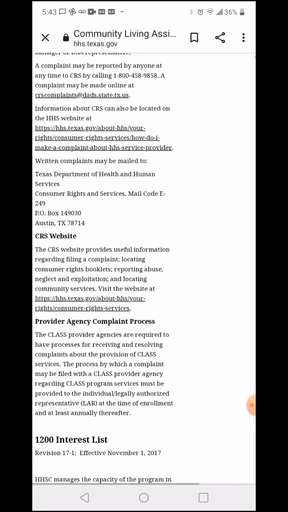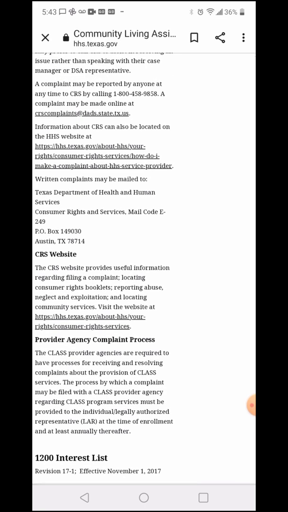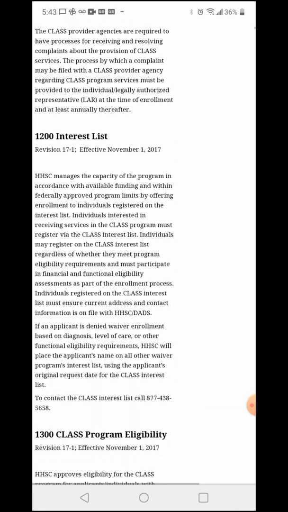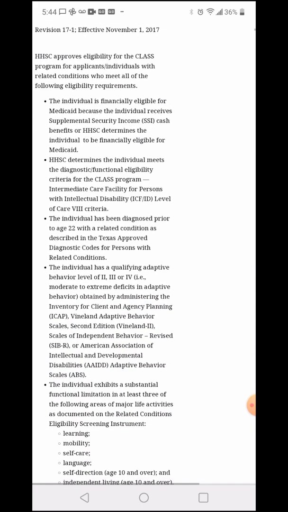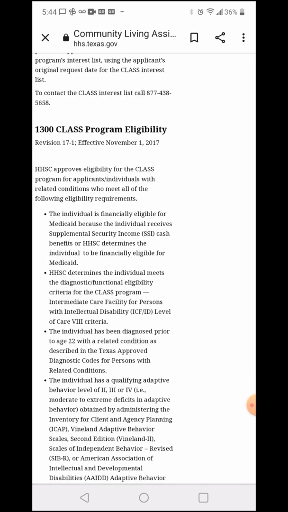And according to TAC rules and regulations, the FMSAs are responsible for providing these sorts of training. It's not the DSA. It's not your case manager. It is the FMSA that's responsible for providing this type of training to all CDS employers. That's basically it in terms of how you file a complaint with the state of Texas against your financial management service agency, your case manager, or your direct service agency.